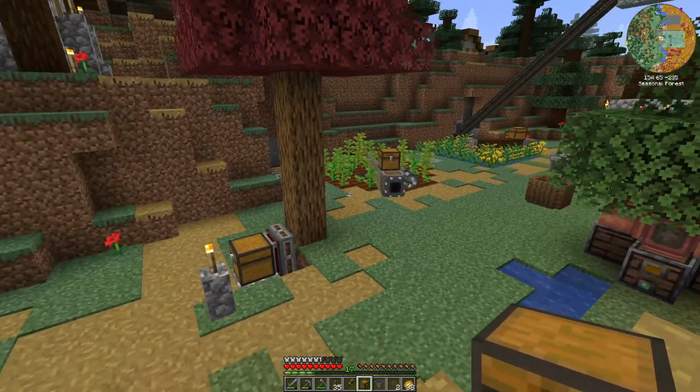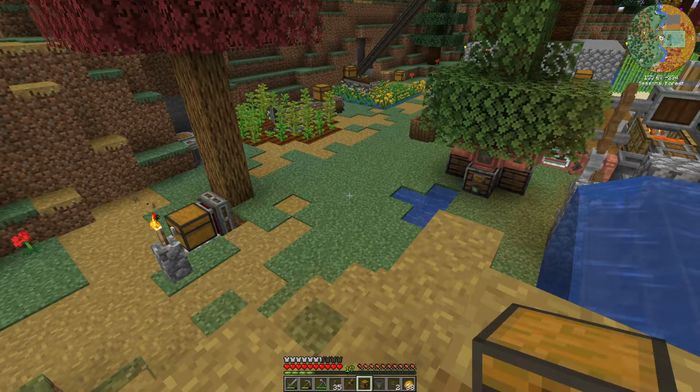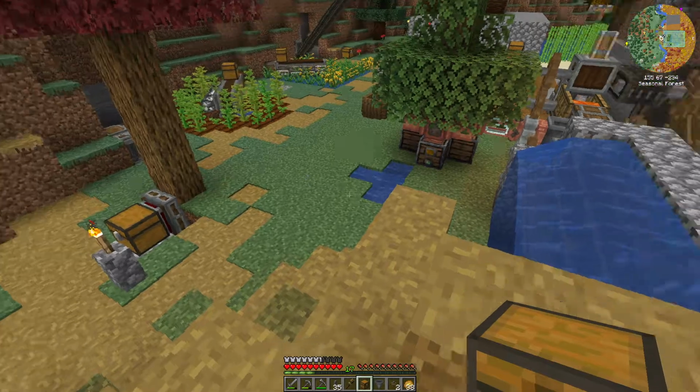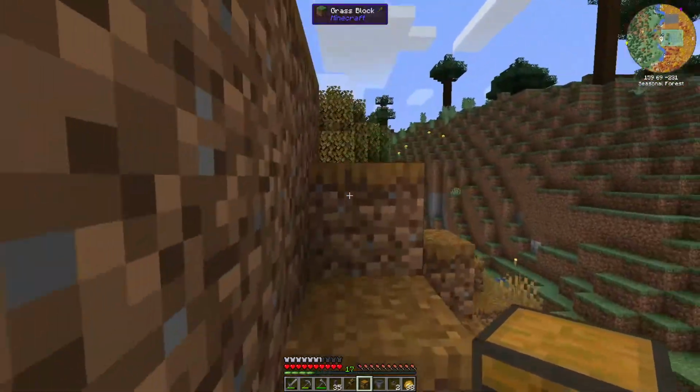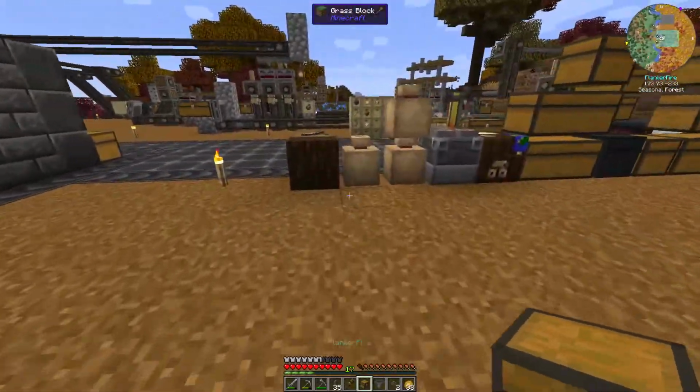I do want to show a fix for cobble grabbing and generating. We're gonna head down to our andesite generator right now, and I'm gonna show you something. Oh, actually, this is not gonna work down there. Never mind. Let's just show you the cobble generator. I just thought there for a second, oh, that doesn't work.